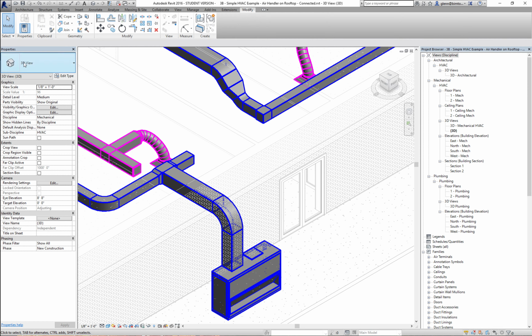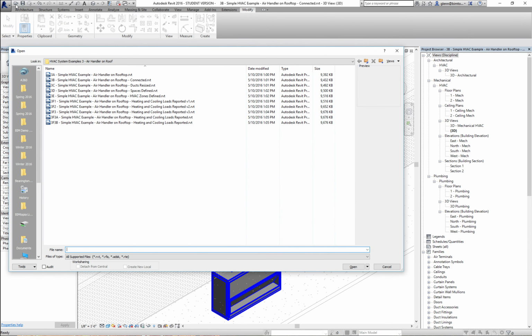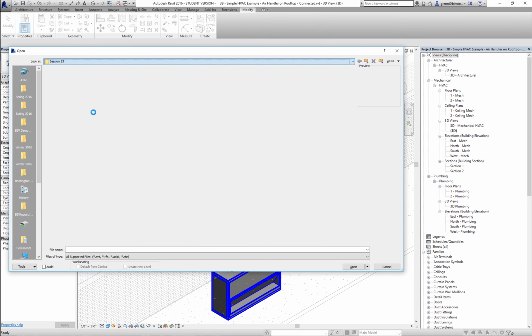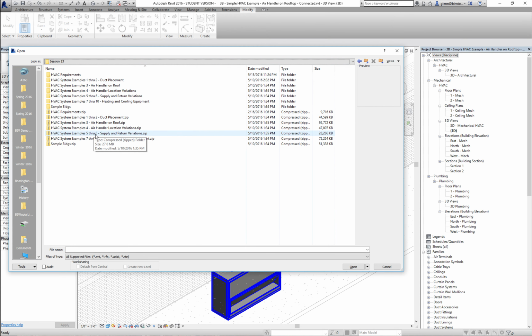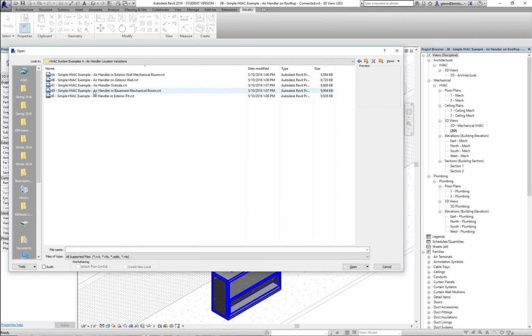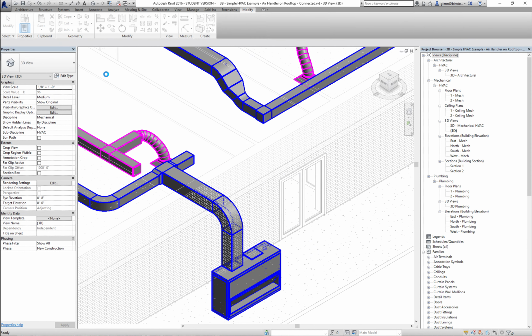See if I actually have this in here. Let me see if I have a multi-floor one. I think I may. Basement, exterior. Nope. These are all just different variations on where you might actually put the air handler. For example, this is the idea of a mechanical room that's off on the side of the building. This one's actually outside right now.